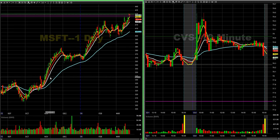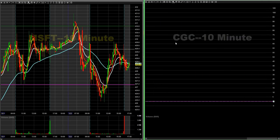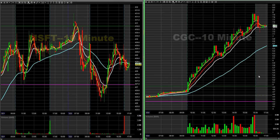If you are more of an intraday trader and you want to be finding cheaper plays, then that's when you want to start looking at relative strength. A really nice example is trying to find what has relative strength compared to the market by comparing what's going on in different industries. A good example today was we had CGC and all the pot stocks moving to the upside. We took $5 contracts. We had a nice little rip on them. We actually rolled into the 6s and 7s, which worked out nicely.